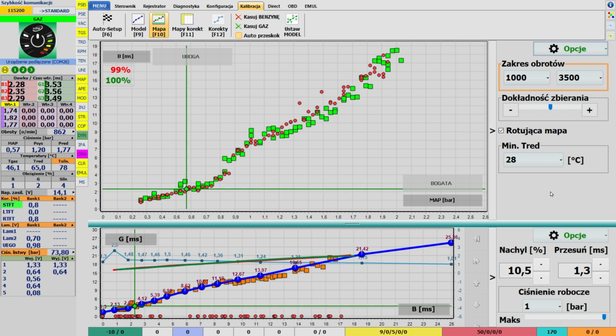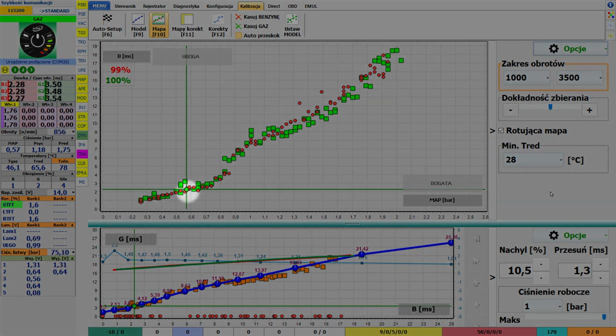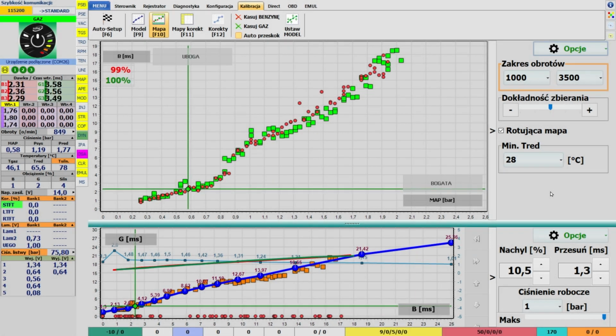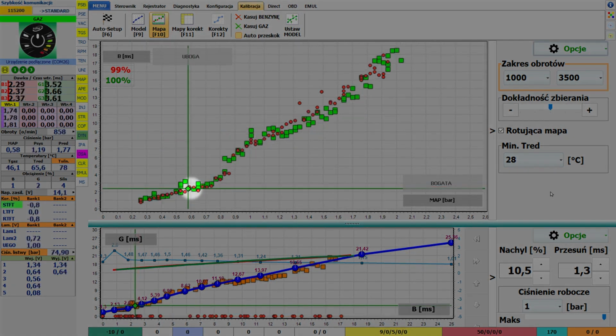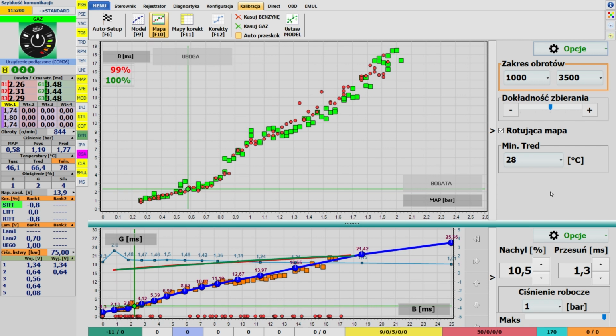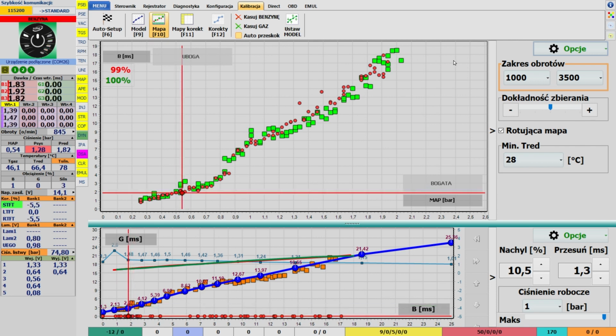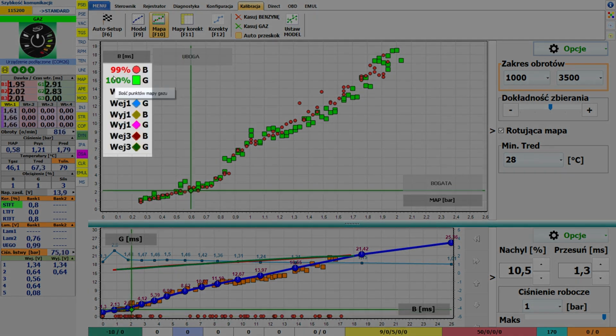The map diagram shows the instantaneous operating point of the system, illustrated by a diamond-shaped point. When the system is running on gasoline, the color of the rhombus is red, and when running on gas, green. In direct injection controllers, additional system operating points may be displayed depending on other maps that are enabled. The legend on the left allows you to learn what the markers in each color refer to.